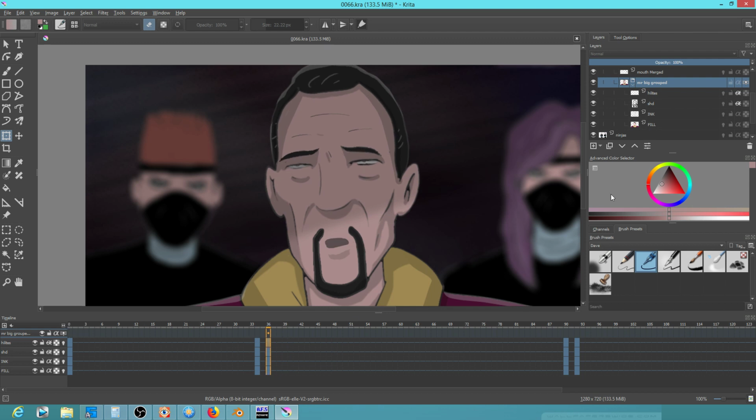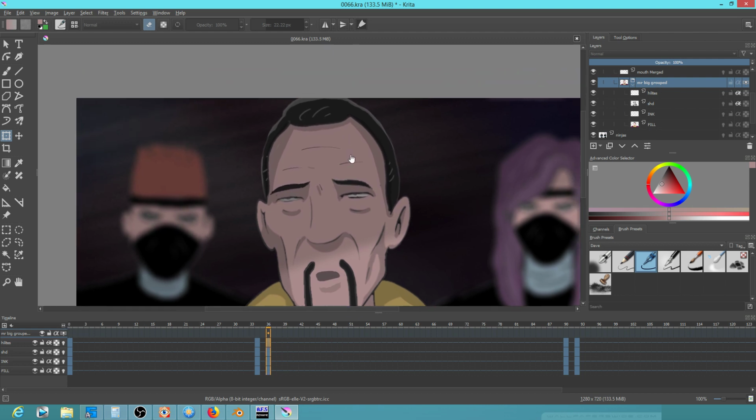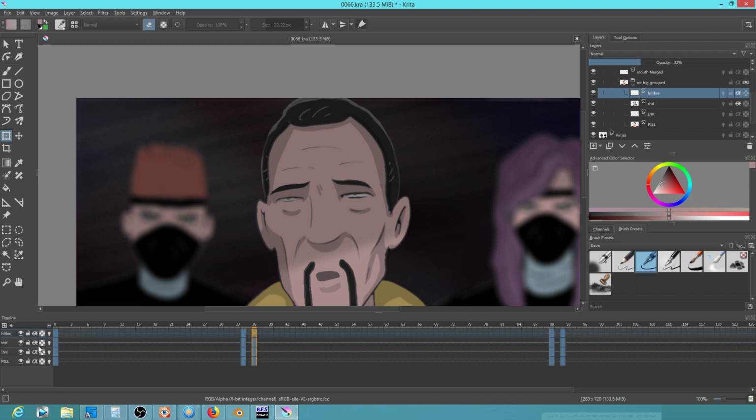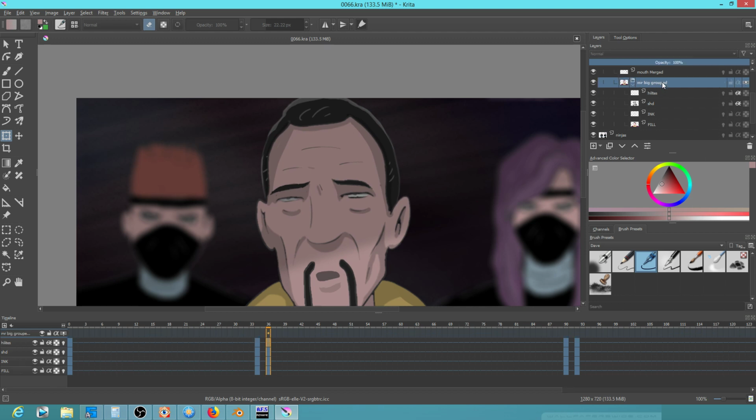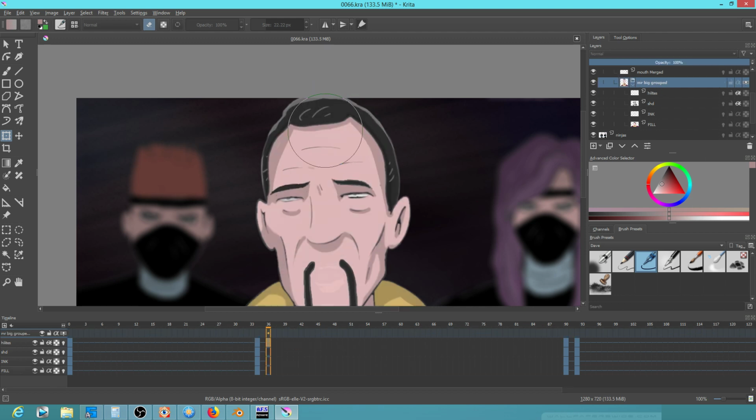Okay, and then on this one, I think, come on baby, one problem you're going to have is that you can't toggle between keyframes on the group layer, which is kind of a bummer, but not the end of the world. So what I'm going to do is just recompensate for that a little bit here. And now let's just see.